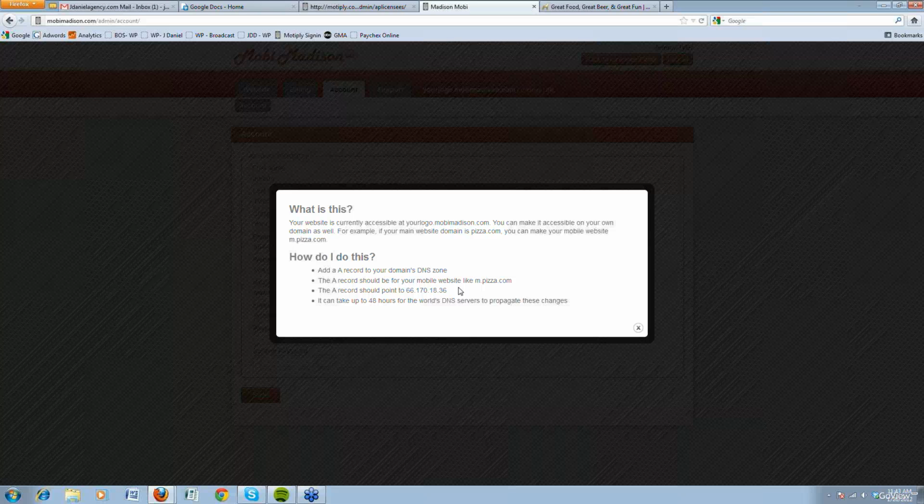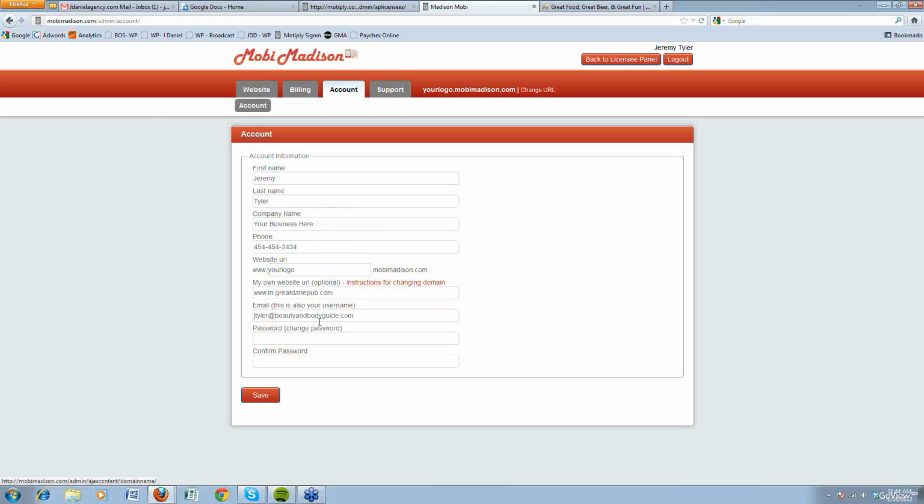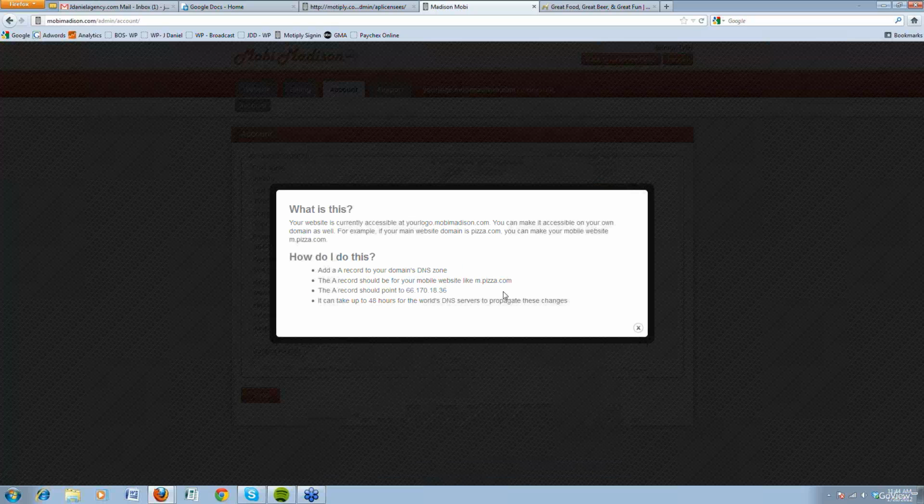What they need to do is click on these instructions, and just like you had to change DNS settings in your master admin, in your domain account, they would have to add an A record. So they would add an A record named that. I mean, you put your domain in the subdomains. They would actually put in M, for this one, as the domain record they would change.